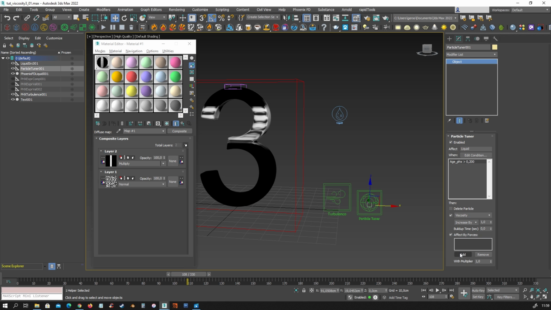So let's add the turbulence. Because the turbulence is here, it only affects the particles when they meet this condition. It doesn't work if they don't meet this. And I want to set the viscosity. It's not just for the turbulence. The important thing is to set this to 0.2. And let's put 0.1 here to be a little more smooth.